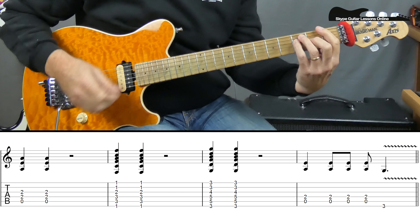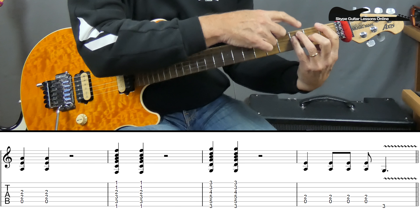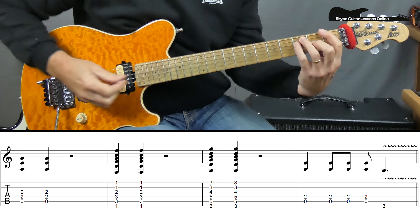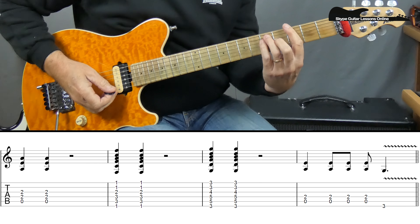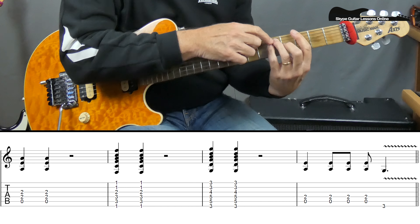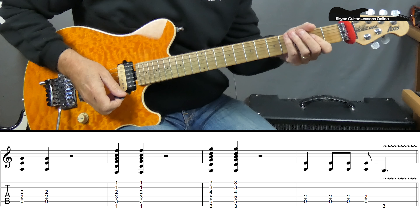Then I go to an F chord, but I'm only playing it as a power chord — so I'm just playing 1 on the low E and then 3 on the A and the D. I do reinforce it with the second finger just to give it a bit more power. Got 2 of them, then move up to the G — same chord shape, just moving up 2 frets, so it's 3, 5, 5 and then we go back to the A chord.